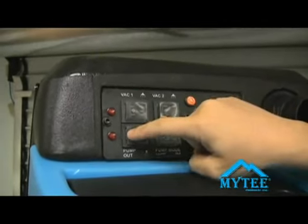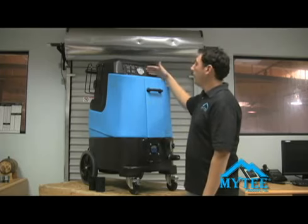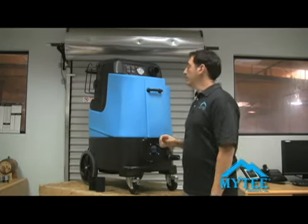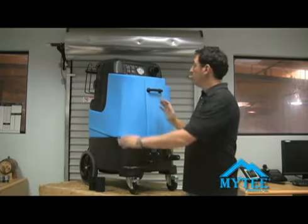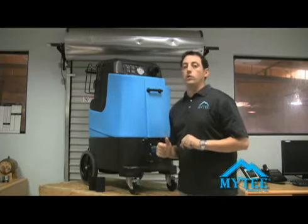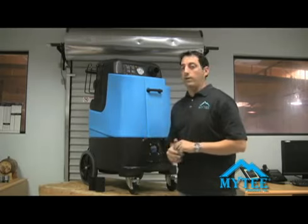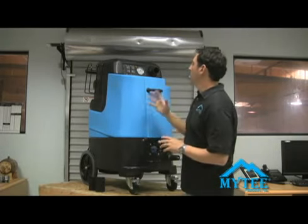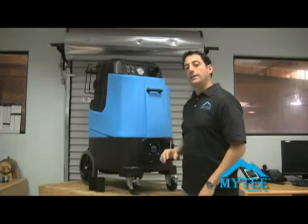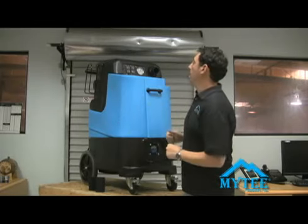Your switch on the bottom left operates your pump out, and the switch on the bottom right, you'll notice, is a 3-position switch. It's a little different from the other ones. Now it's off in the middle, but if you flip it to the left, which says carpet, you'll turn on a 220 psi pump and a 2,000 watt heater, and you're ready for cleaning carpets. You'll know that you're in carpet mode because you'll see these two red lights light up. Each light is connected to 1,000 watts of the heater. So, 2,000 watt heater, two red lights.